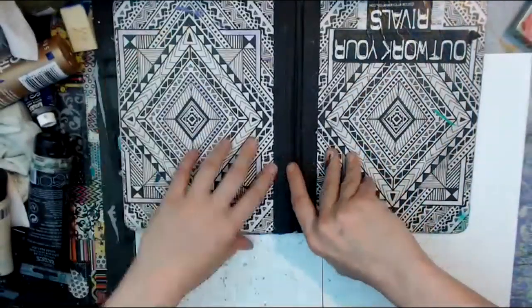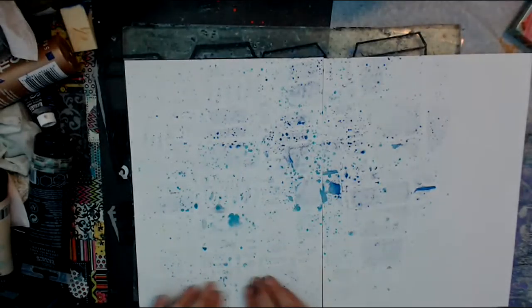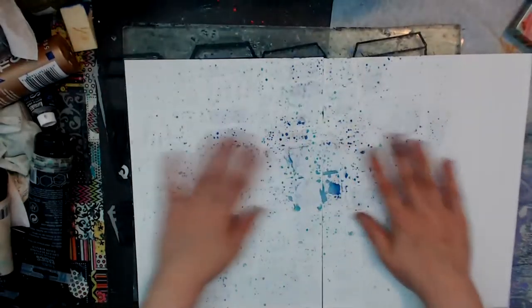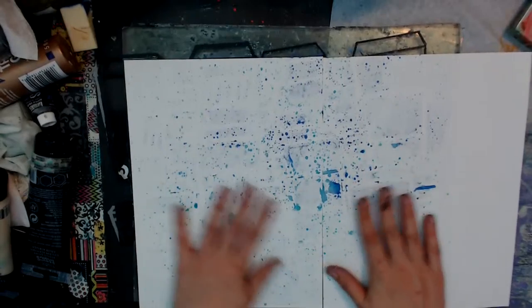Brayer at first. Oh, well, then I should have done that. I should have looked up at the chat before I did that. This could be interesting. But that's the fun about mono printing, my friends. You never know what you're going to get. Who's nervous? I'm a little nervous.